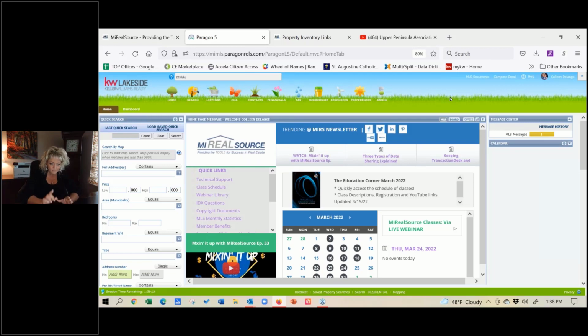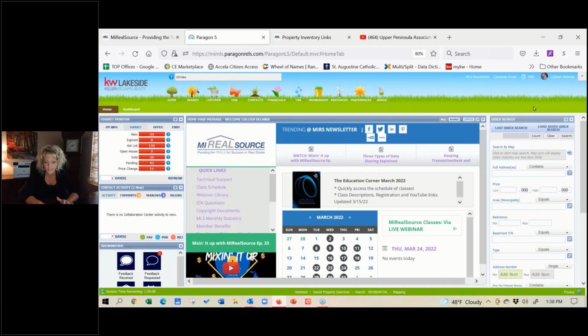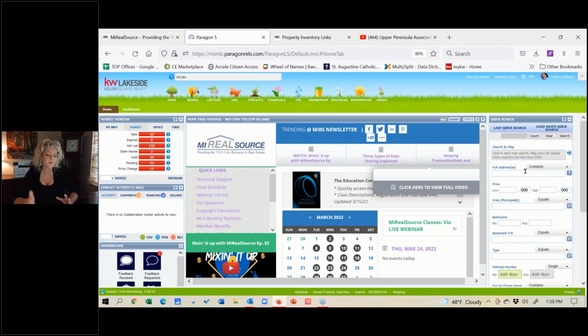You're going to find that you have more enhancements than you previously did. Now, I will tell you, I generally have moved around my Paragon dashboard because I have a little OCD and I like everything in my own order. But one of the features that I really enjoy that Brian actually created for us is this full addresses field. Everybody, when you log in, generally has an address field, nothing special about that. But let me tell you what is special about the full addresses field.